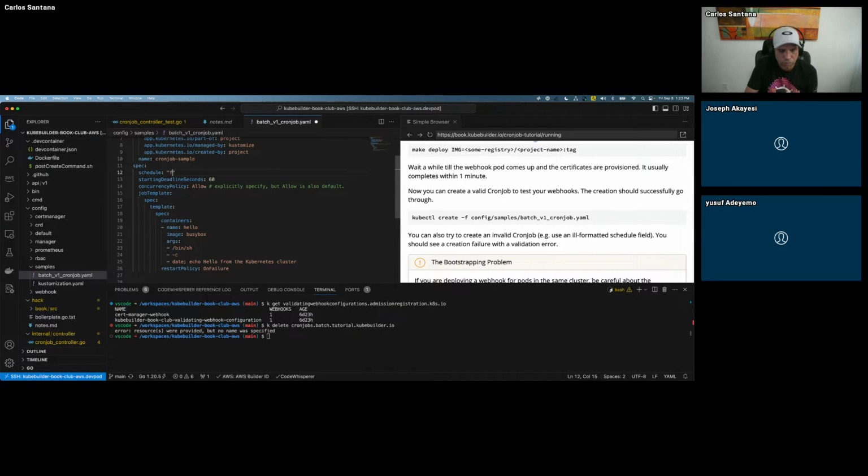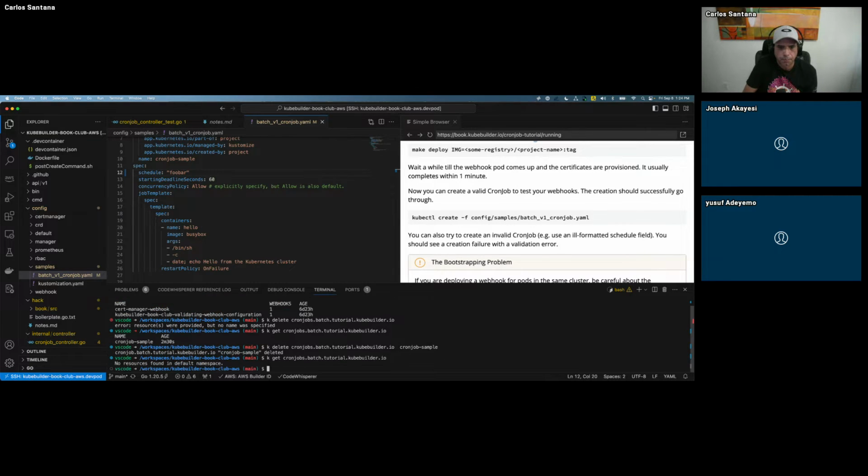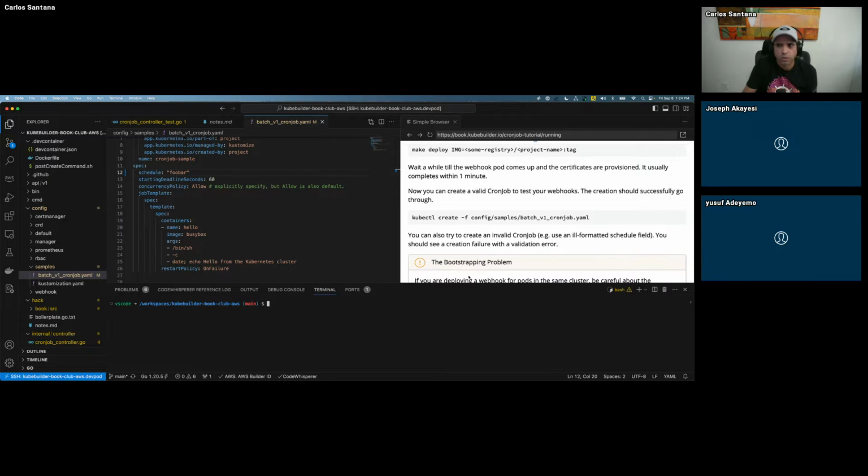So if we put foobar in here, I don't have it, right? I don't have kubectl get cronjob. But I deleted it. Oh, I didn't put the thing, right? I don't have it. So now if I want to deploy it, so this is kind of like your bets, like Vegas.